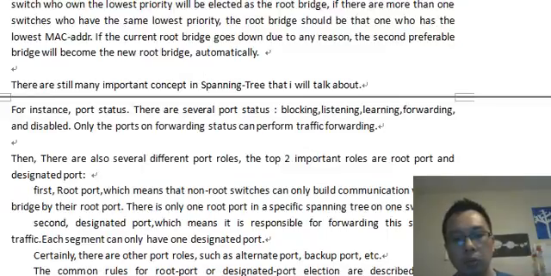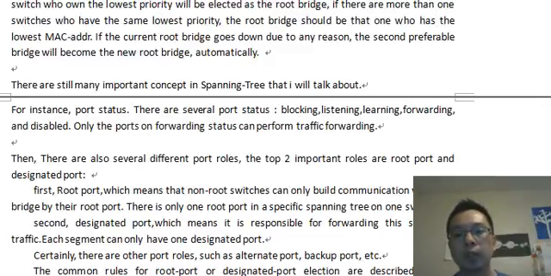Then there are also several different port roles. The top two important roles are root port and designated port. First is the root port, which means that non-root switches can only communicate with the root bridge through their root port. There is only one root port in a specific spanning tree on one switch.